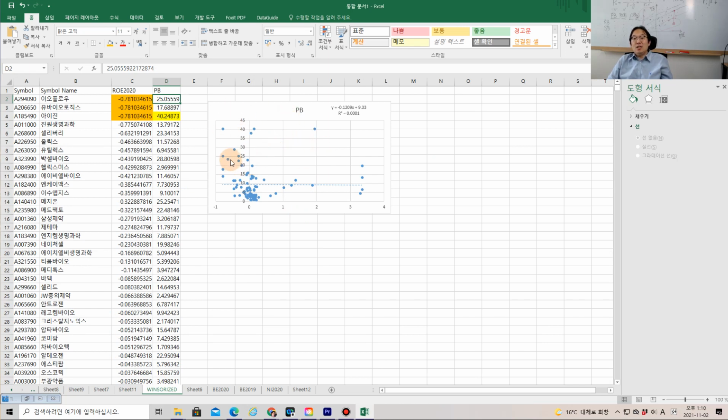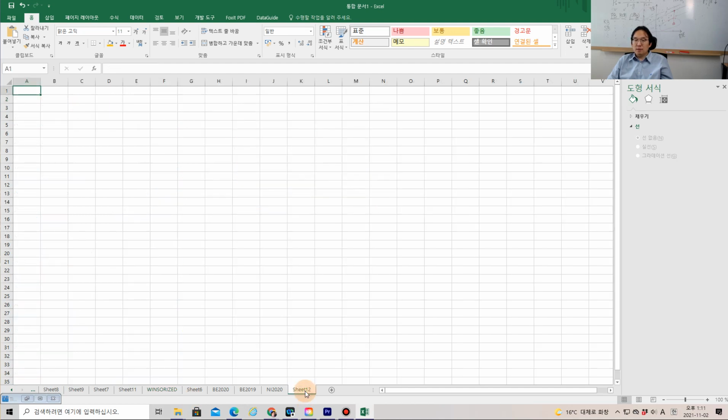Roughly speaking, these guys are overvalued, and the guys well below over there may be undervalued. That could be your rough recommendation. Sell, buy, for some of these stocks, but that's not that accurate. How much confidence do you have? Low confidence, right? Anyway, so that's that.